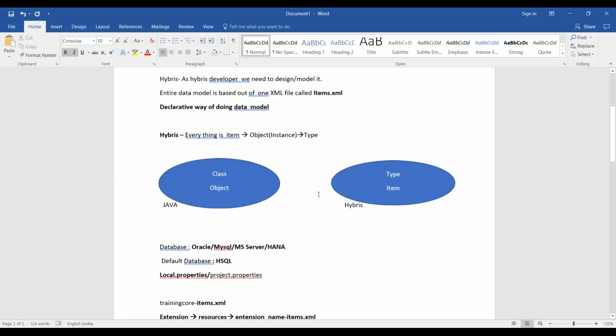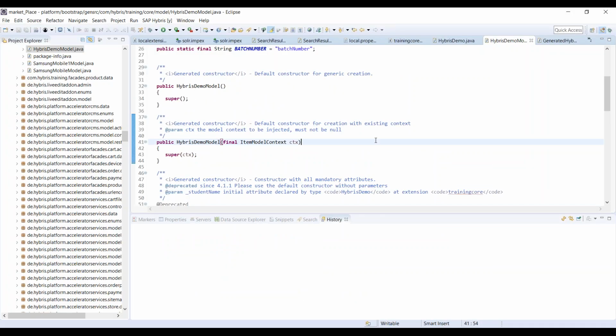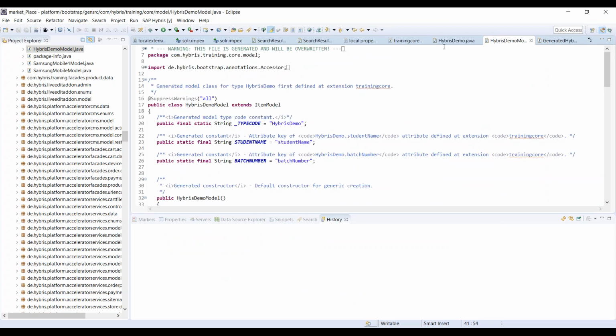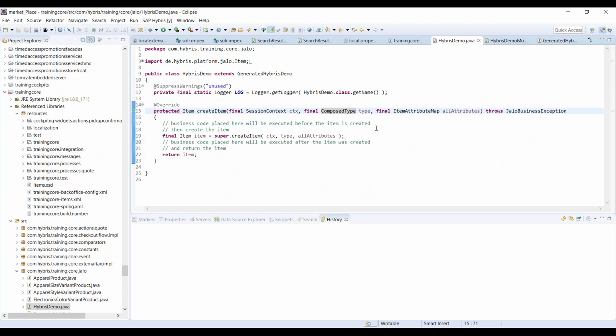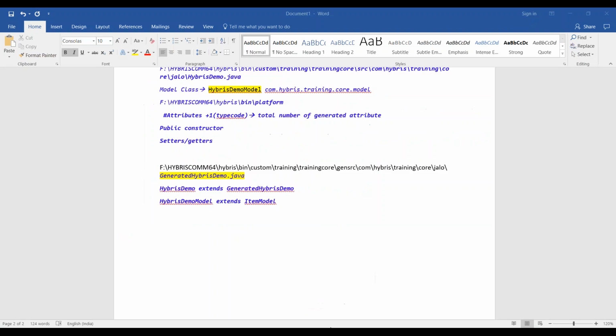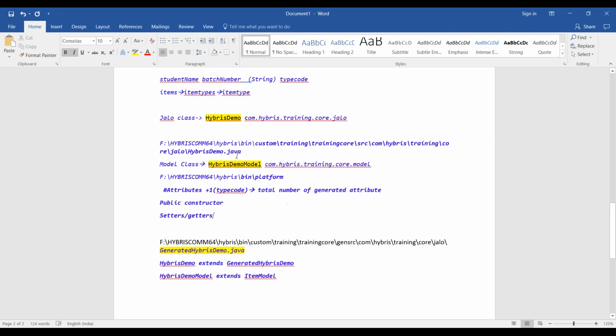So setters, getters. Now, see, in case of Jalo, the logger is coming automatically. Where is the Jalo class base? Here.